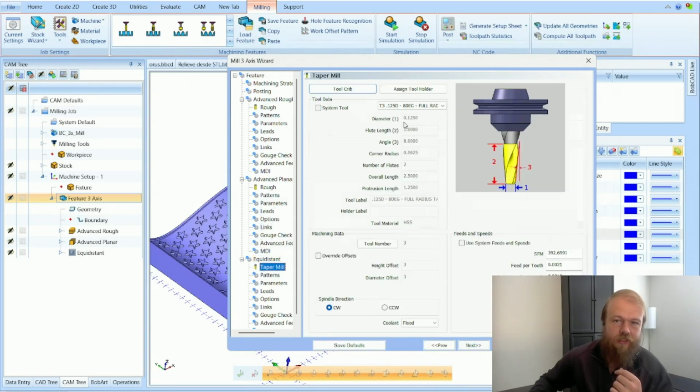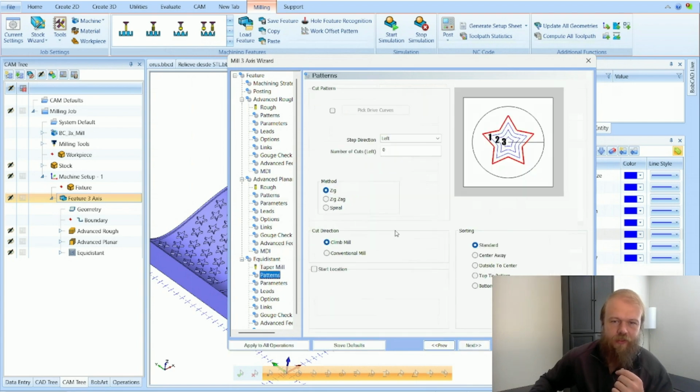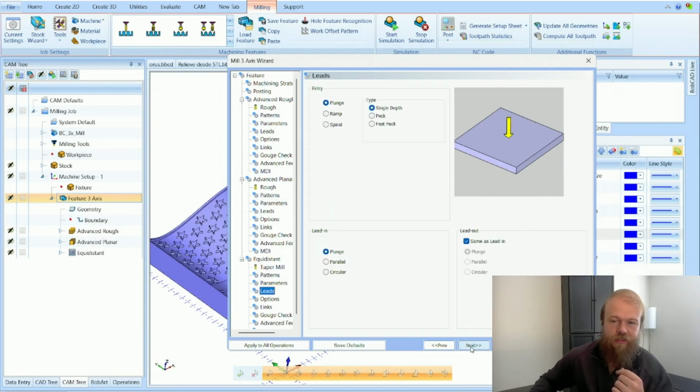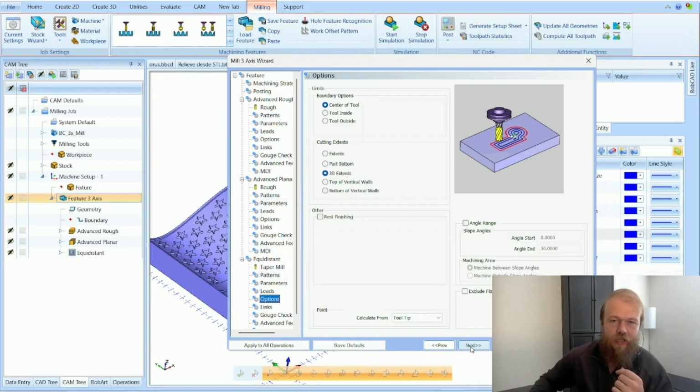For the equidistant toolpath, I have a 1/8 inch angled tool with a taper of 8 degrees. What else do we have? Direction of the cut. Step over, I changed from 100 thou to 10 thou because this is a very detailed finish operation here.